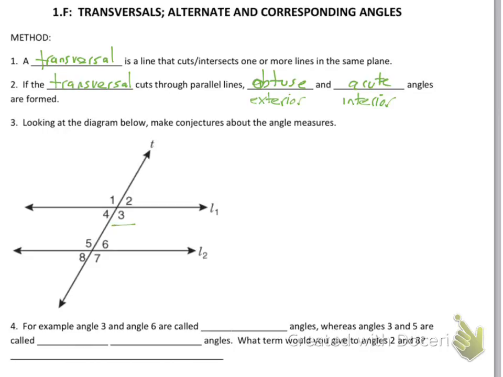But look at 3 and look at 5. Don't they look the same? Don't 4 and 6 look the same? Because they are. And so what happens is that you get this zigzag pattern of congruency. 2, 4, 6, 8 are all the same. Oh, and 1, 3, 5, 7. I'm going to change back to green, and say 1, 3, 5, and 7 are all the same.